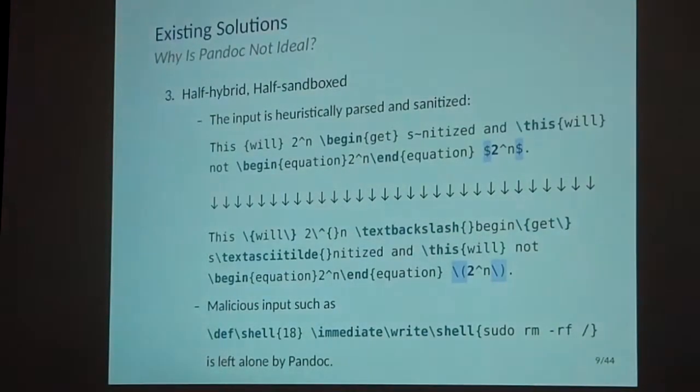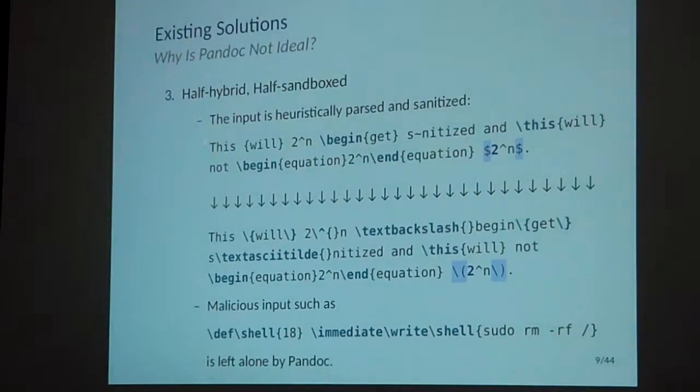And the other problem is that, at least I don't know of any way to force the tool to be either hybrid or sandbox. It tries to be smart. So when it detects that there is math, it preserves the math. This is a Markdown document, and this is the corresponding LaTeX document. So when it detects math, it tries to keep it there.